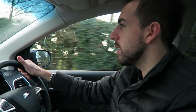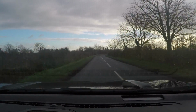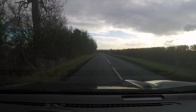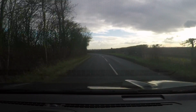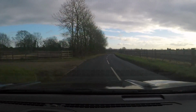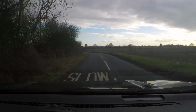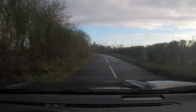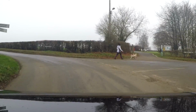Right, so I'm just going to test out the agility and the handling of the car. On the national speed limit now, it's 60 miles an hour on a country road. So as you can see, it's quite agile in terms of how it grips onto the road. Chucking it into some of these corners, it's quite good as well. Still keeping up with the pedals. You should see on some of the GoPro footage what it kind of looks like. Going around, it deals with the road very, very well. Still on a nice comfy ride.